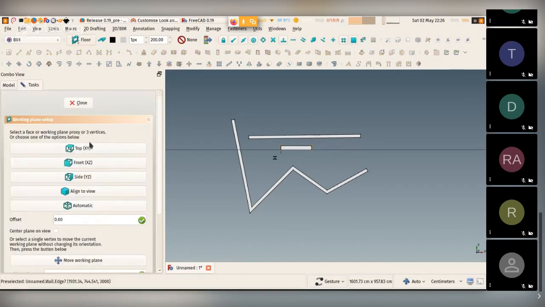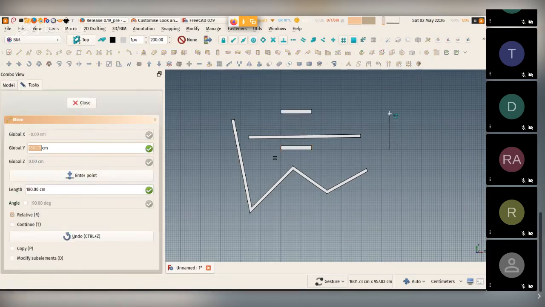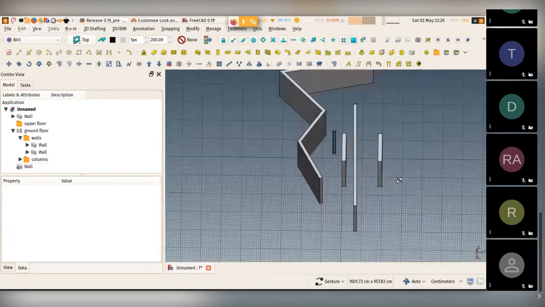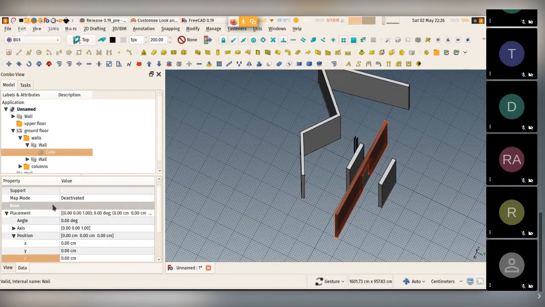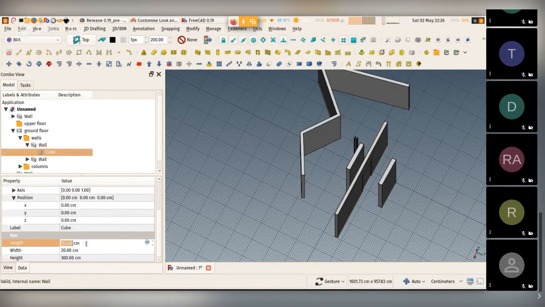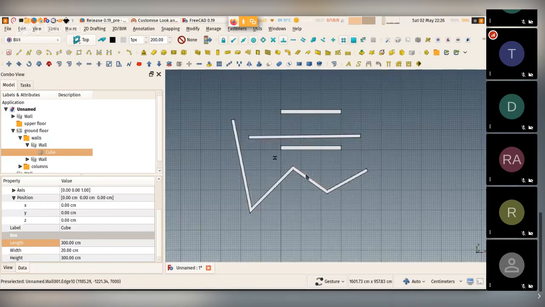Not sure why nothing moved. I have here made a clone of my wall, and basically this one is a copy of this one. And if I change this one, I have to change the cube inside. Let's say change this to 300, and you see the second one is a clone of the first one. So you can achieve the same system as with families. You have one element that defines something, and you have all those elements that take the same settings, and you can do that very differently.